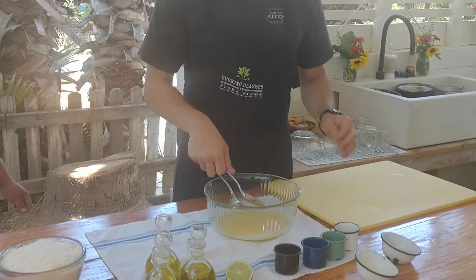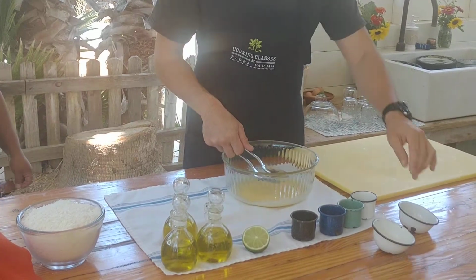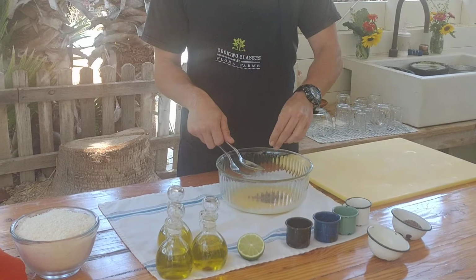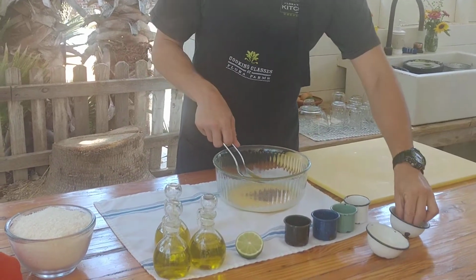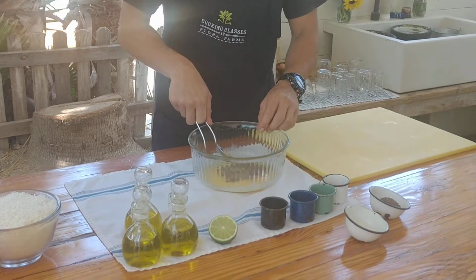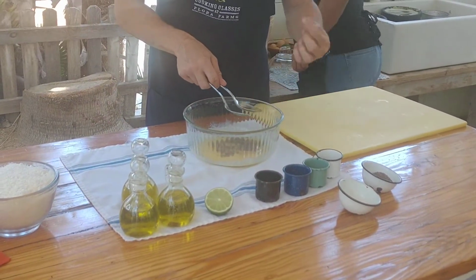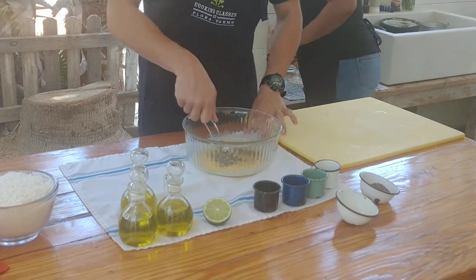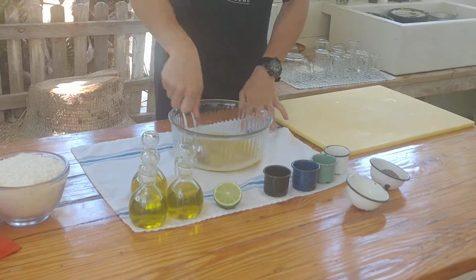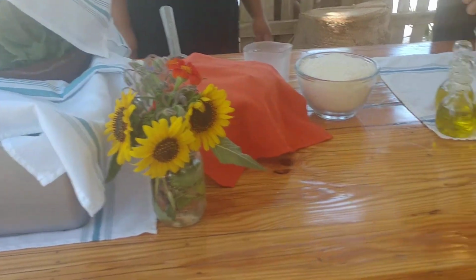Also, in all my dressing bases, I like to add a little bit of salt and pepper at the beginning. In this one, I like to add a good pinch of black pepper. It's going to be good in this recipe. That's a healthy pinch. This is a little piece of chili de arbol. This is going to be a big recipe, so it's okay. Like two medium-sized pinches is going to be good.